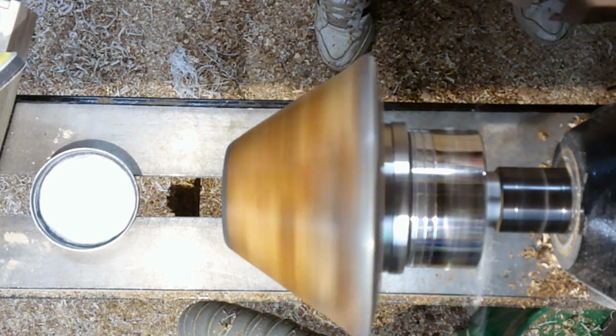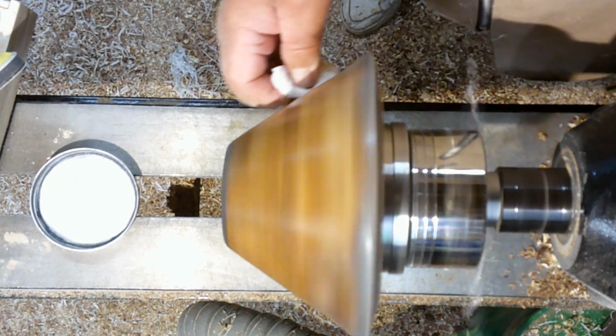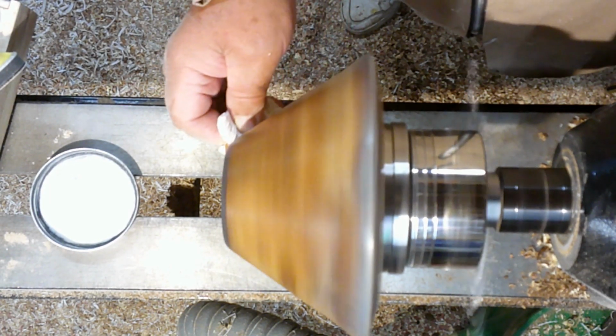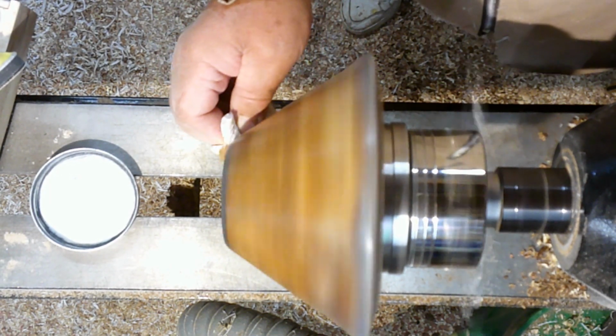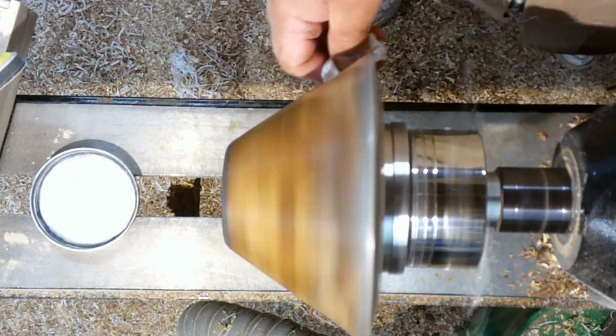So what you do, obviously, you apply it with the piece stationary, and then you just spin it up, and you can actually hear it, it's cutting as it's spinning around, and you can feel the drag on the cloth as well, so you know that it's doing its job.